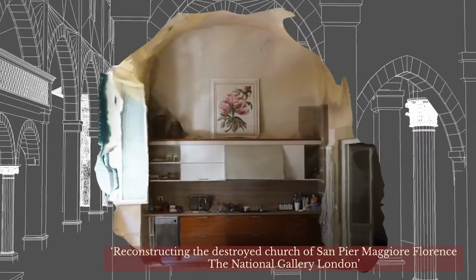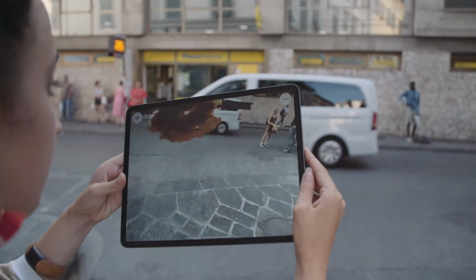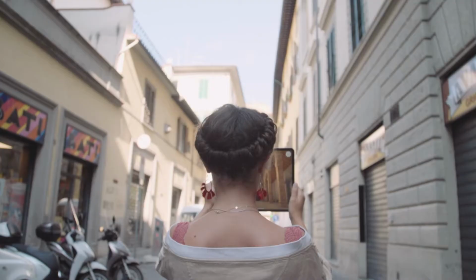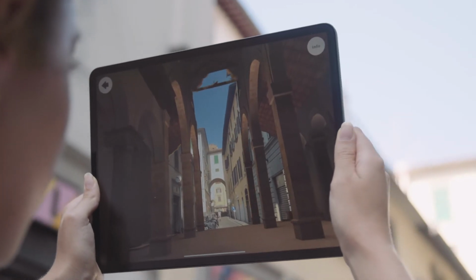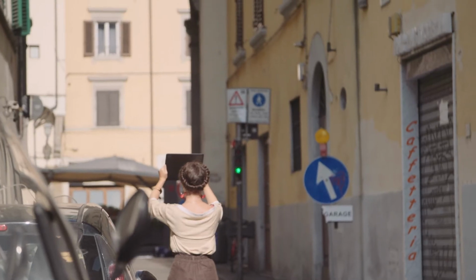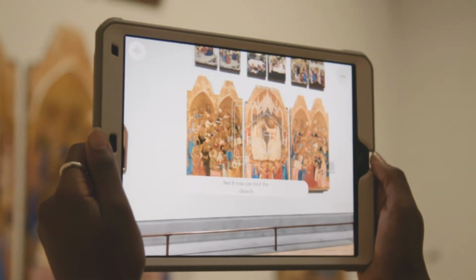The first 3D model that Donal and the team created in 2015 was completely redesigned by Zuba from the ground up. We are the technical partners on this project. We are producing the 3D model of the church, and we're also building the augmented reality application along with Calvium. The starting point for us was the model from the academics. A lot of work has gone into building the model that they started with, and also making sure it works on mobile platform. We're using some groundbreaking technology to make this application. Apple ARKit to power spatial awareness in the app, which runs on most Apple consumer devices, iPads and iPhones.